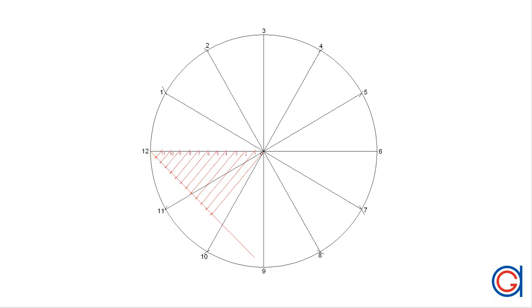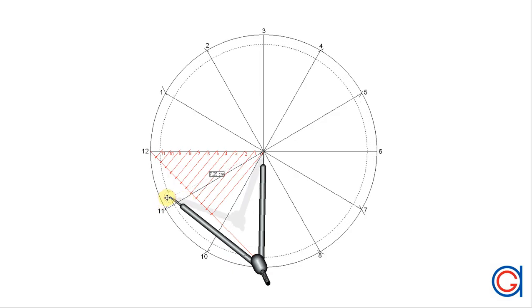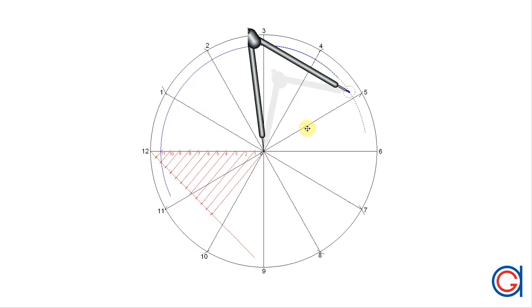So now we will number these divisions from 1 to 11, as can be seen here. And the next step is to draw 11 circles in blue, centered on the point 0, passing through the 11 new divisions. The 12th division is our original circle.